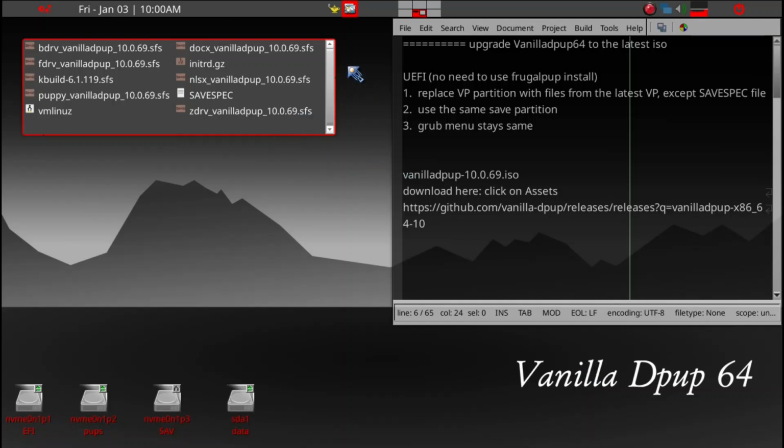So I hope this is helpful for your next upgrade. Again, you don't really need to do it unless something is not working or you need a new updated feature. I hope this has been helpful.